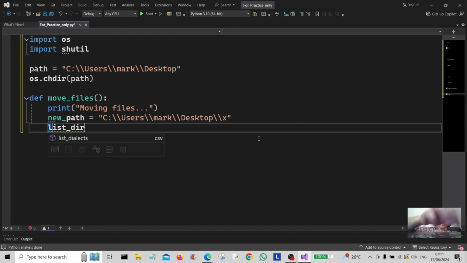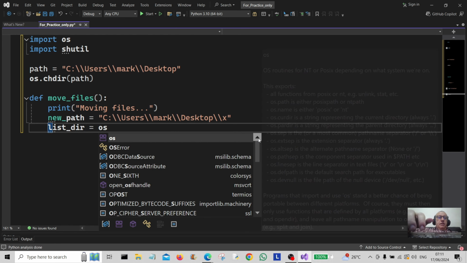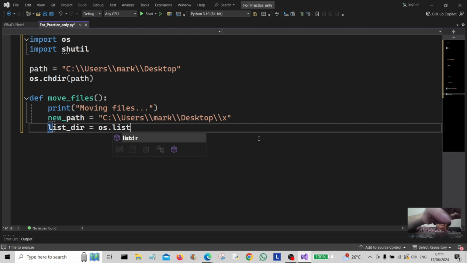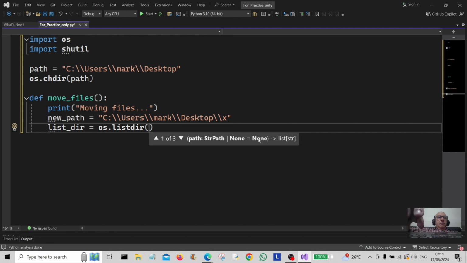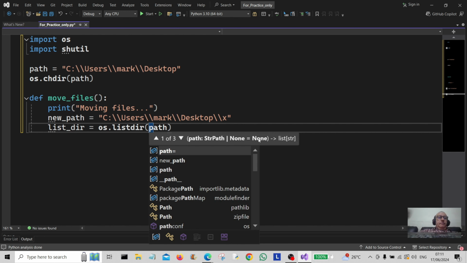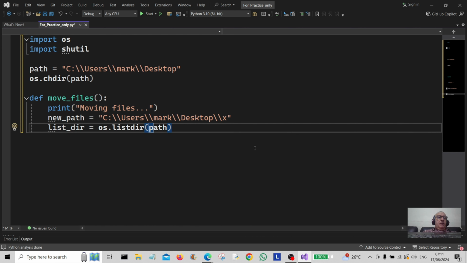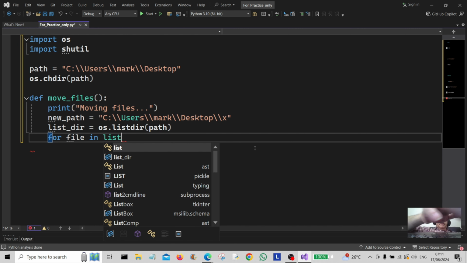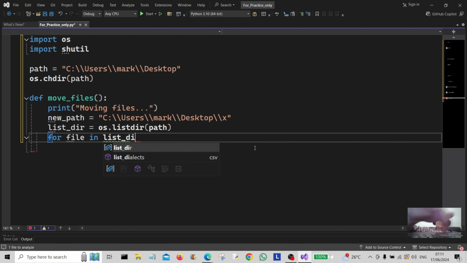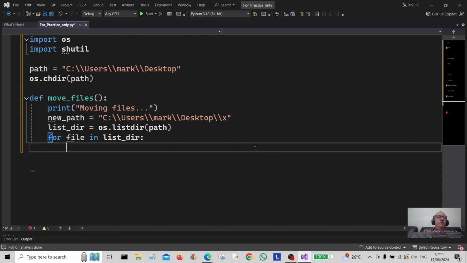Right, so that's the new path I want things going to, and we're going to create another variable here called list_dir, and we're going to assign that to os.listdir, and then insert the path. Okay, so the path there is going to be here. So what we're going to do is a for loop. So for file in list_dir, we're going to check all the files on the desktop.